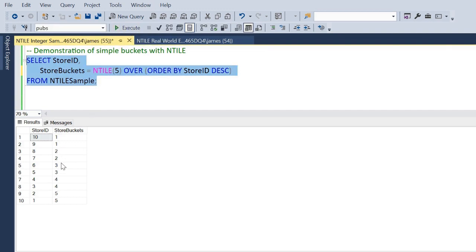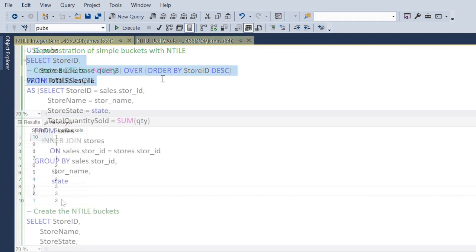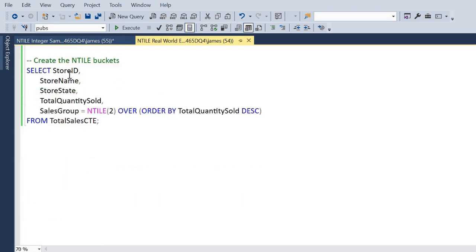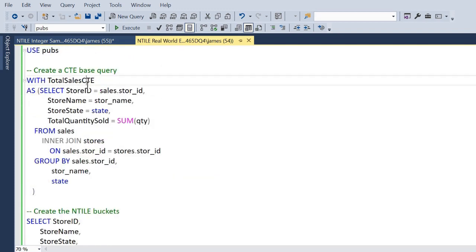Now, if I was to specify the number expression 5, we're essentially going to get 5 pairs because the total amount of stores is 10. So that's pretty self-explanatory. Now, if we were to do something like 3, obviously the number 10 is not divisible in whole numbers by 3, so we would get buckets of 4, 3 and 3 respectively. So important to bear in mind, it won't fail if it's not divisible. We need to bear in mind that things may not be totally even in the real world.